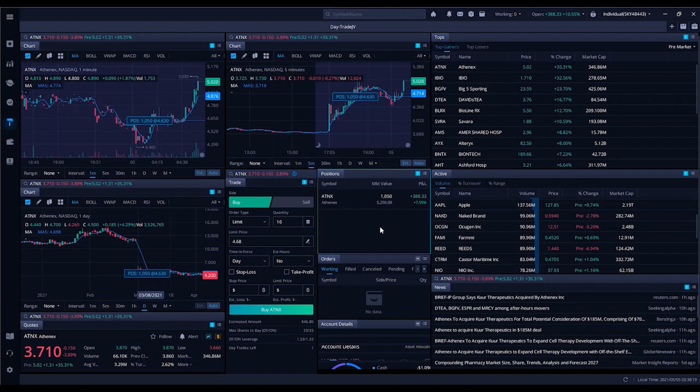Okay. Let me see how much I'm up right now. Currently up 388, and it's the top gainer right now, which is always good. It's getting more attention, top gainer. And it's tempting to take profit. Good $400 for trading just a few minutes in the morning, and going back to sleep, maybe. But let's look at the chart here.